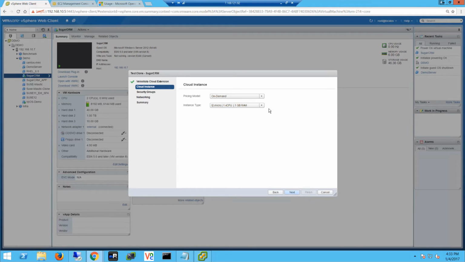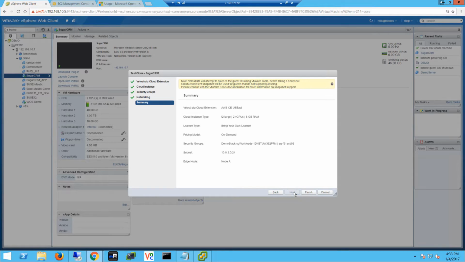You'll also select the instance type you want to test on. This is important because it gives you a chance to explore what virtual hardware will be ideal for this application, which will be key to things like cost projections and true performance testing and tuning before your actual migration. The last few options are for security groups and networking, and after that, we'll go ahead and click Finish.